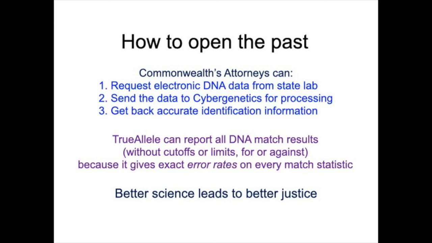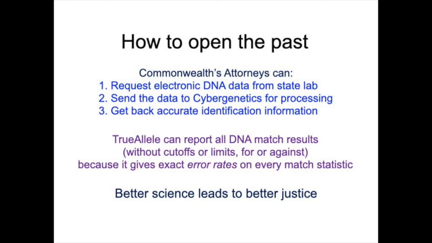Not to put a fine point on it, but even groups that use TrueAllele in crime labs, many of them continue to have arbitrary cutoffs or limits, whether they're for or against defendants. They'll limit the number of contributors. They'll limit how much DNA they'll look at. What labs often do is they limit the match results. So really probative results where the match statistics are under 10,000 or 1 million, some labs won't report. But because TrueAllele can provide, and we do provide, exact error rates on every match statistic, we provide a frequency context for every match number we produce, and therefore we can report everything.